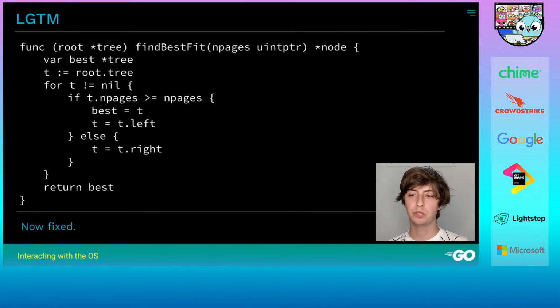So I fixed it. I wrote the unit tests, which discovered this problem, and I fixed it. And if you look, this is the fixed version. It doesn't even look that different. It's all very subtle. And so this is an example where unit tests actually were really, really useful.